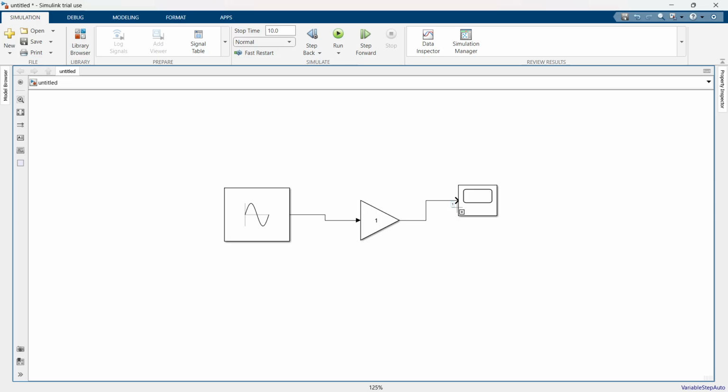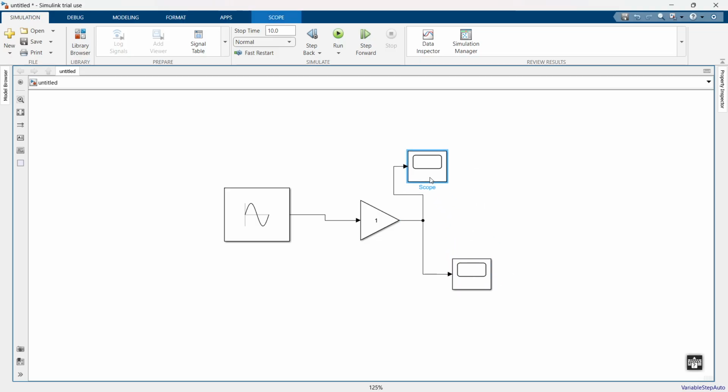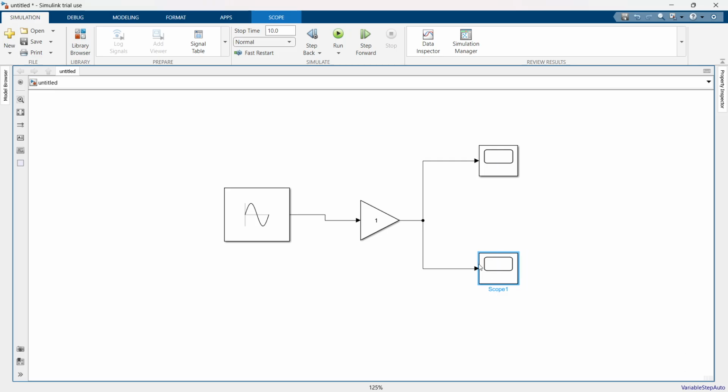Now you could also branch signals. So for example, if you have multiple scopes, if I go ahead and duplicate this, you could do that, and to do it, you have to hold down the control key on your keyboard. For example, I hover over this line, hold down the control key, and as you can see, I'll be able to just click and drag out of here and branch the signal that way, okay? And as you can see, the signal is now branched, and it's now recognizing it as 2 different inputs and 1 output, okay?